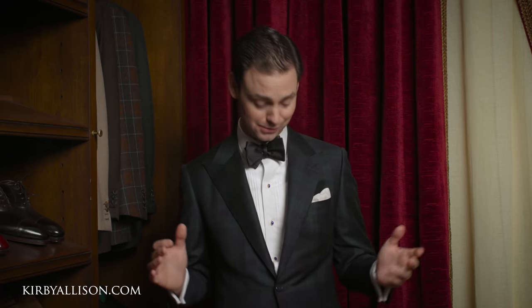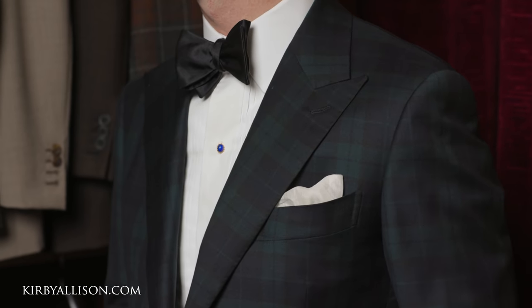You could call this a subtle alternative to the standard dinner jacket. It's not wild, it's not crazy — certainly fun, certainly will set you apart from the rest of the crowd. If you go to a black tie event wearing a jacket like this, it's very unlikely you're going to find anyone else wearing the same jacket. But if you want to take things up a notch and be a little bit more bold, there is yet another alternative to the dinner jacket that is perfectly acceptable — and that is the smoking jacket.